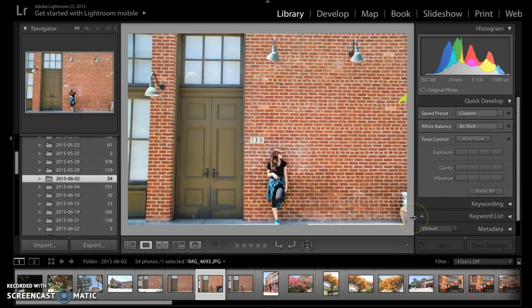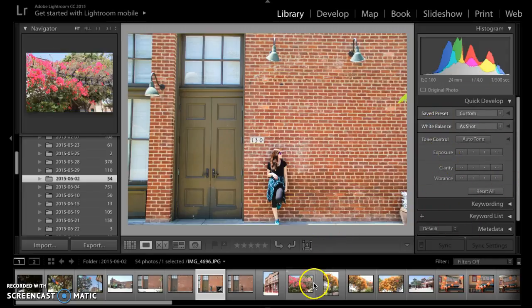So really with Lightroom, it's just changing basic things. It's very easy, so for a beginning editor, this is a very good place to start. This is where I started before I started going into Photoshop. But this is just very simple. You really just need to mess with these little things over here on the right hand side, and you can just edit any of your pictures.